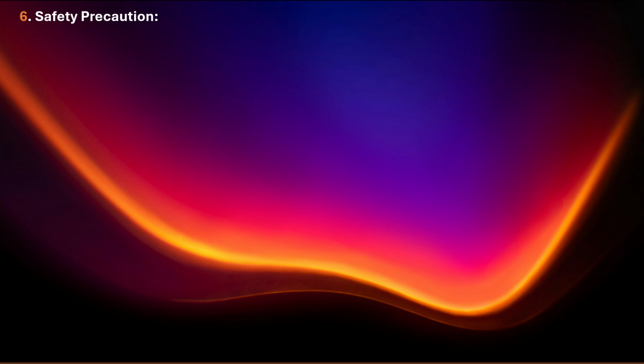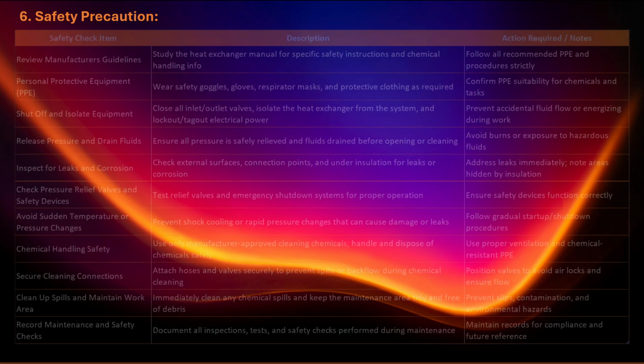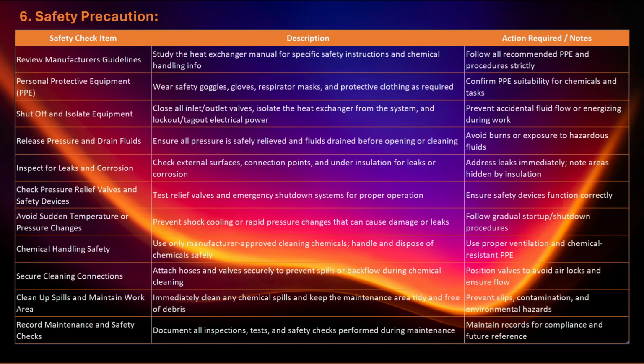Next comes safety precautions and safety checklist. It is ensured that the system is depressurized and cooled before maintenance to minimize exposure to hot fluids. Proper safety relief devices are used and safe cleaning practices are utilized to avoid any hazard. The technicians are fully covered with all the necessary safety gear which protects them from any hazard. A standard safety checklist format is shown here for your better understanding.